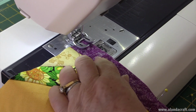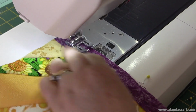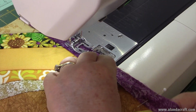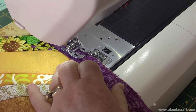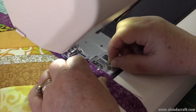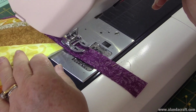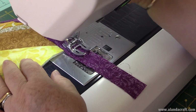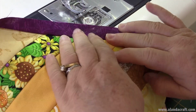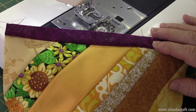So now I'm going to put the sashing on, and I'm going to use a 1/4 inch seam. And I'm going to do this for each piece that I've got pinned. Okay, so there we go. So I'm going to press that flat, and then I'm going to do the same to the other pieces that I have pinned, and then I'll show you the next step.